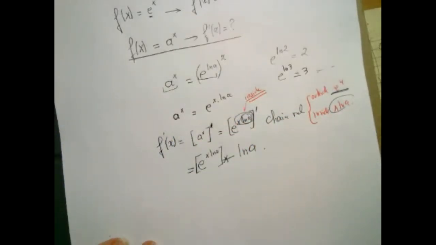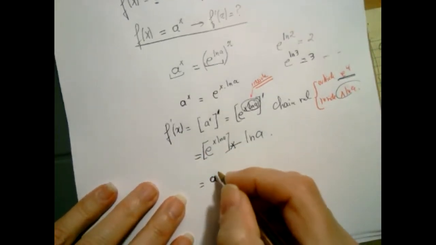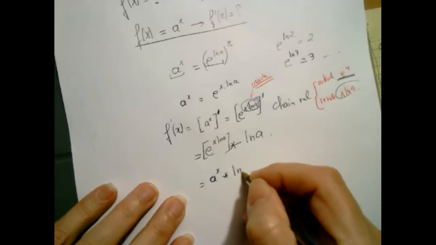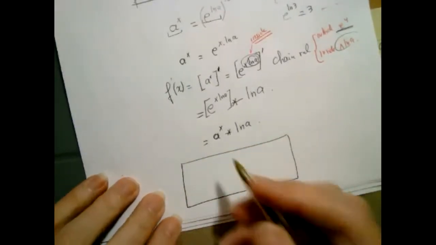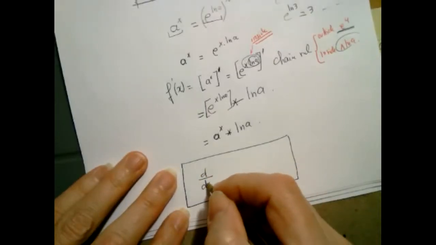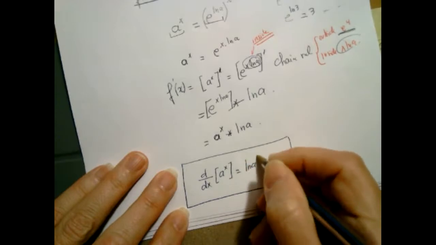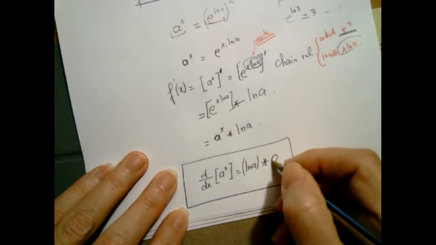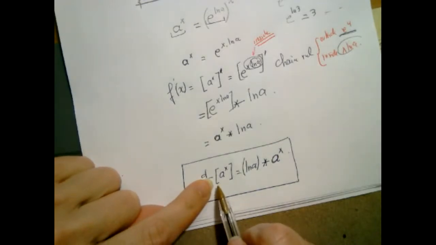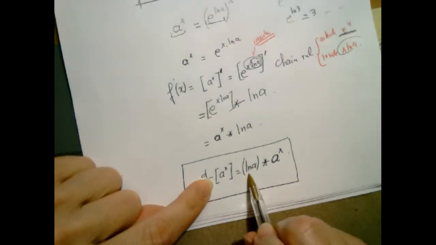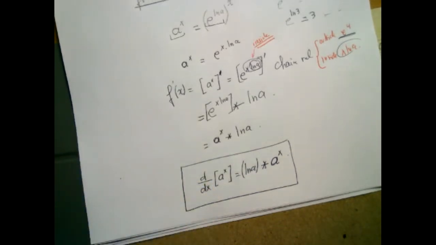And now the last step: this is going to be equal to e to the x ln of a, which is nothing more than a to the x times ln of a. So we have our first formula: the derivative with respect to x of a to the x is actually ln of a, which is a constant, times a to the x. Watch that in particular, if a is e, it's ln of e times e to the x, but ln of e is actually 1, so we don't really have an issue with that. Okay, so it coincides with what we know.